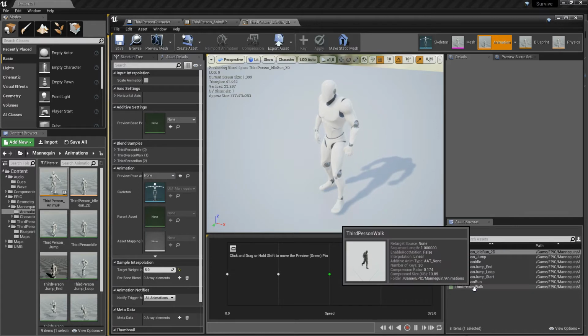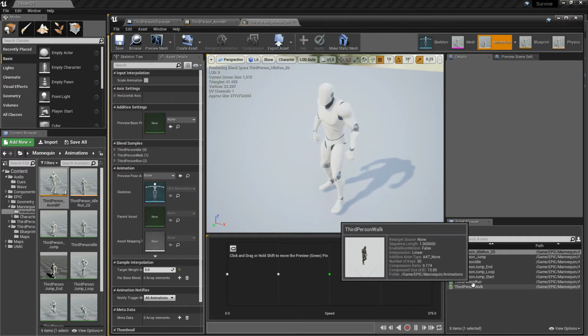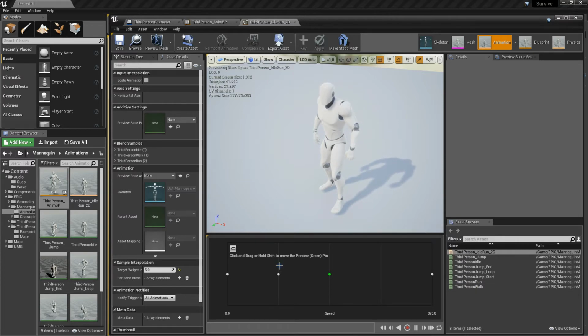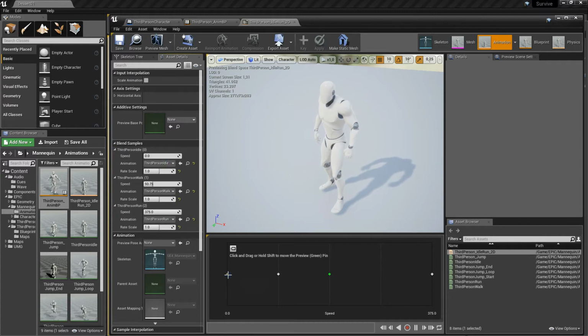And what this one-dimensional blend space lets us do is, from all these animations that we have here, where we set up our notifies a moment ago, we have them here as sort of points in a gradient that is tied to a variable. Here the variable is the speed variable.